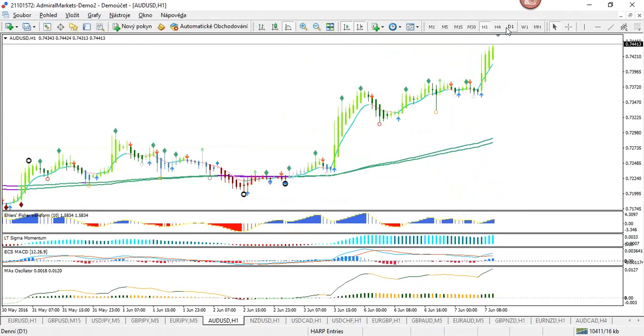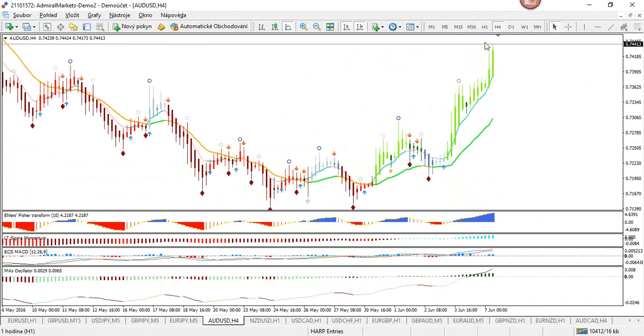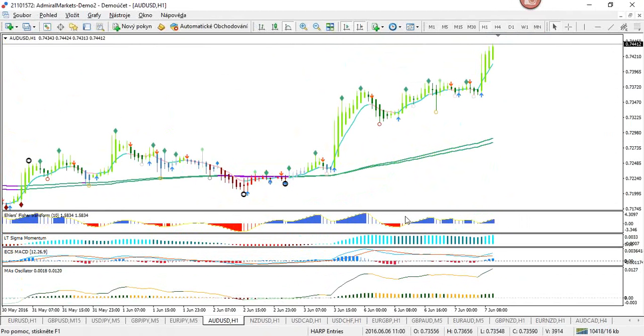Let's take a look at the Aussie, right? Aussie, 4-hour was momentum, clearly. You've got good momentum here, good momentum here, right? So on the hourly, what we're looking for basically is momentum loss. I mean, if there's momentum on the hourly, I would zoom in, but let's keep an eye on this hourly. So looking for momentum loss, that would be here and here.